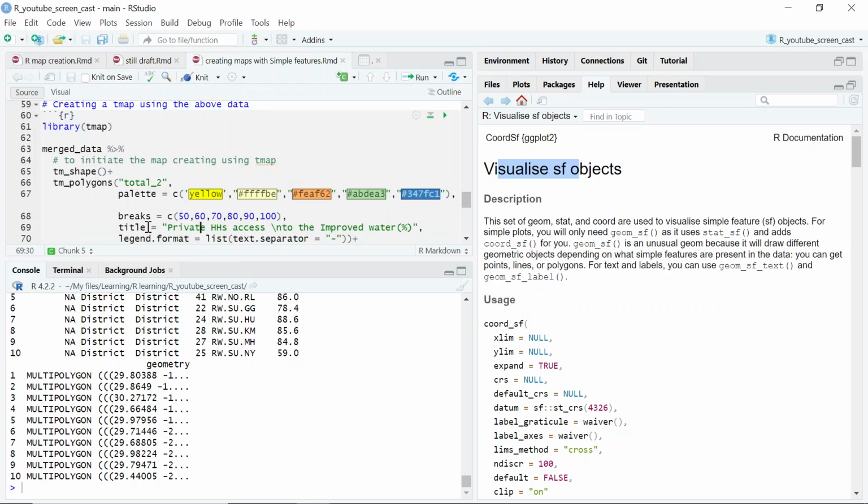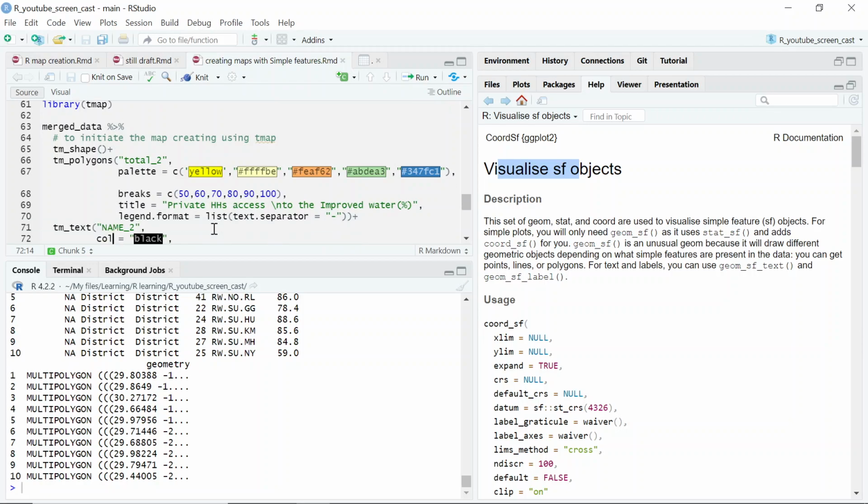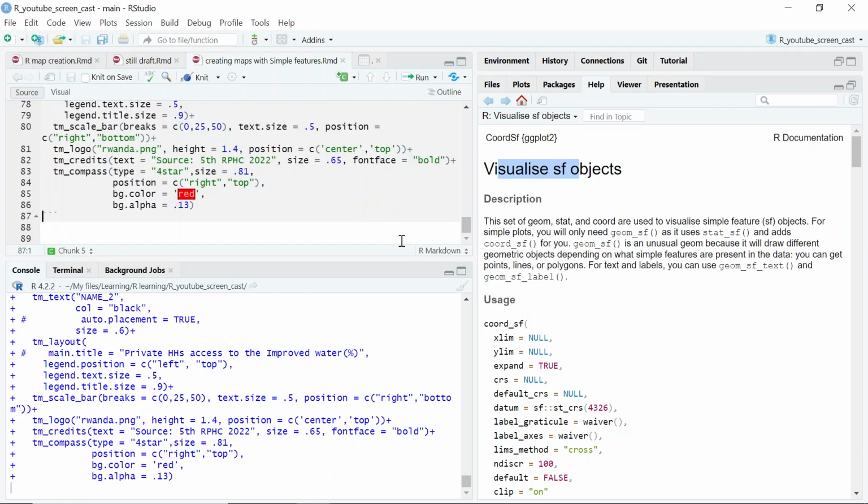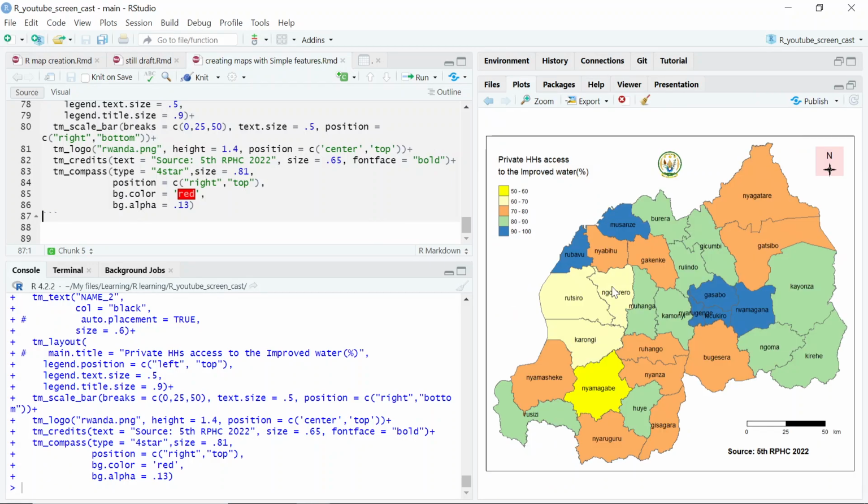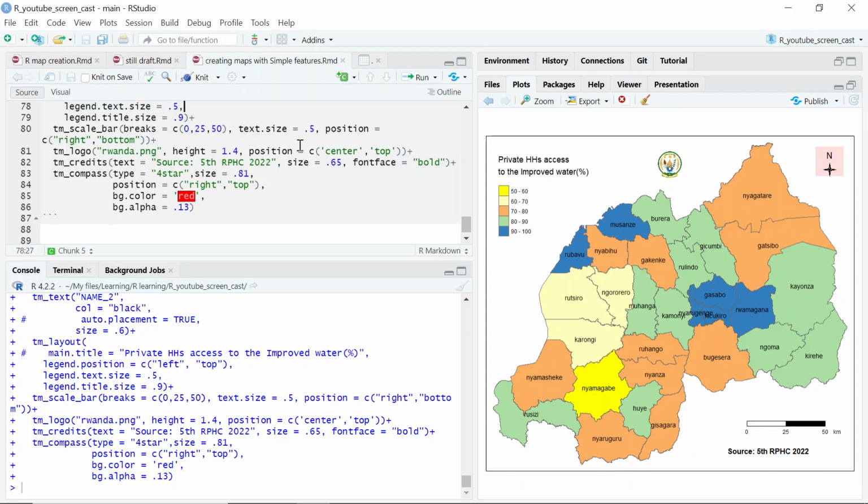This is a title, nothing else. Legend dot format is used to show the format. I'm going to show you. Let me run this code. I'm going to tweak different arguments and show you how they react.